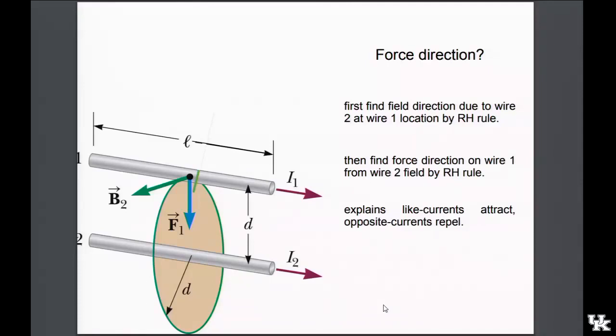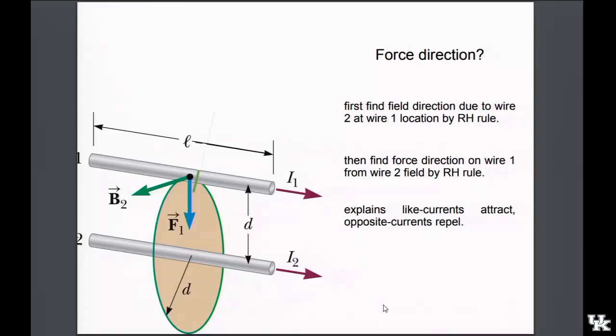Then we can use the other right-hand rule. The other right-hand rule is for the direction of the force on a current in a magnetic field. So in the other right-hand rule, what do you do? You point the palm of your hand in the direction of the current. So my palm is going towards the right because the current in I1 is going towards the right. And I'm going to curl my fingers in the direction of the magnetic field. Well, to do that, I've actually got to flip my hand over. I'm keeping my palm pointing towards the right because that's the direction of the current. And I'm going to curl my fingers in the direction of the field, which at the location of wire number 1 is out of the screen. My thumb then points in the direction of the force. The force is downwards.